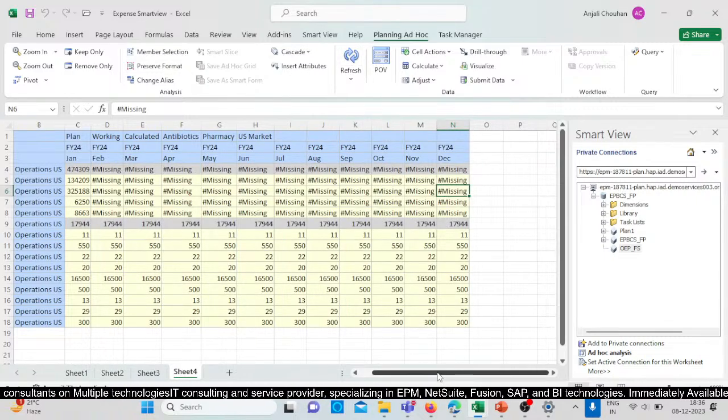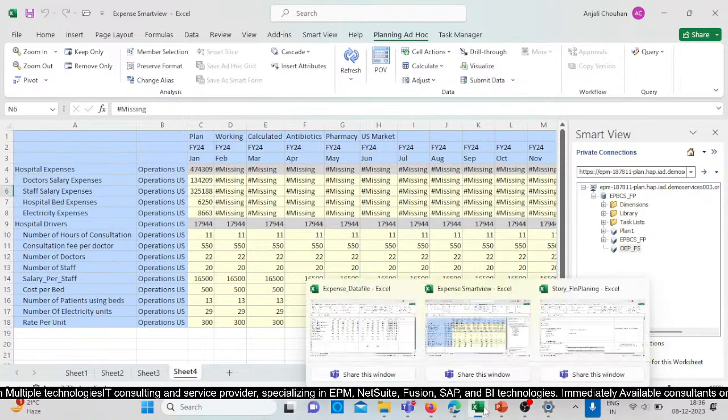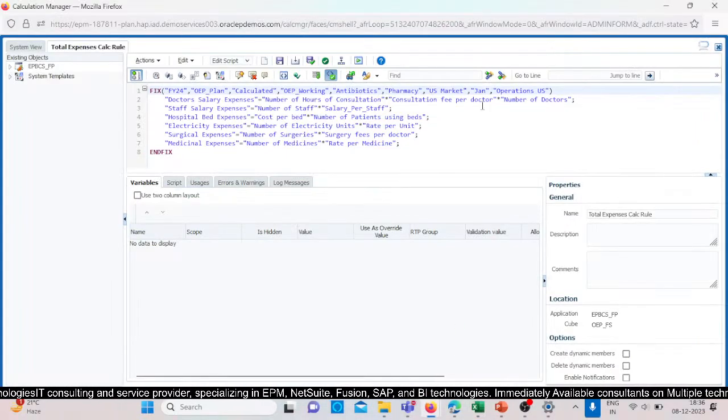So at that time we have to run the rule for the whole year. So what we will be doing, go back to your rule, and here you can see only January is selected. Now we will be selecting the year total.